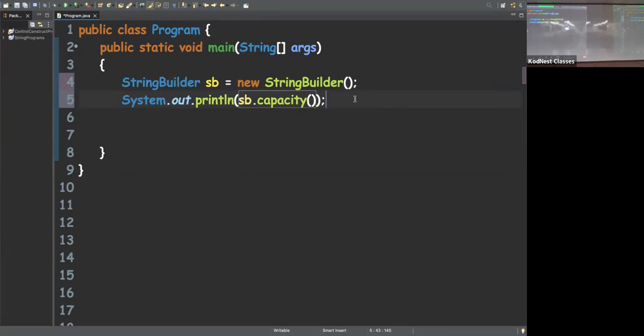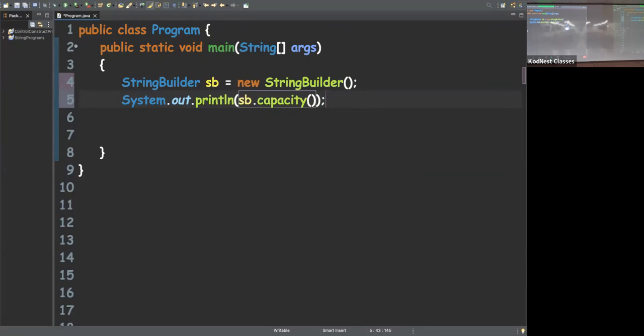The capacity method will give you the capacity of the string. Understand, there are two different things: one is length, another is capacity.